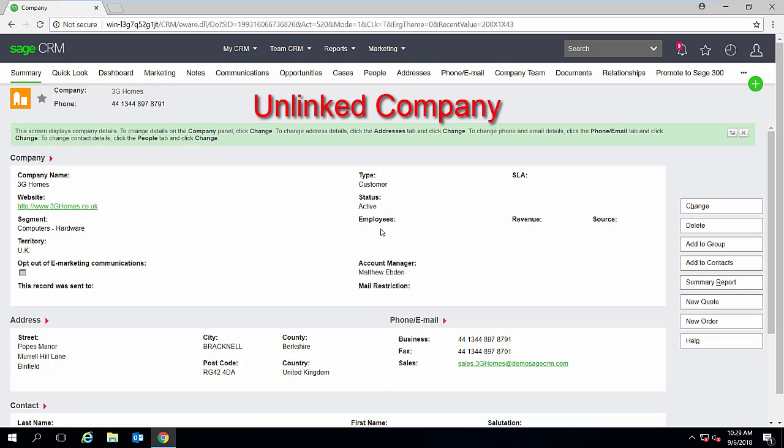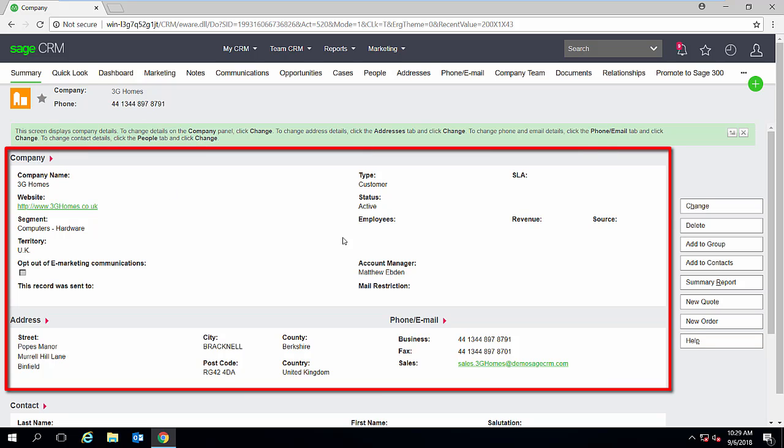So now let's take a look at the quotes to orders functionality in CRM after we have the integration installed. With the integration installed, the normal quotes and orders functionality in CRM is replaced by a Sage 300 web screen. And there's a couple of ways that we can create quotes and orders for our companies now. Let's start by taking a look at an unlinked company, so a Sage CRM company that is not linked to anything in Sage 300. This company we can see here is not linked to 300 because I can see there is no 300 data on this company at all.